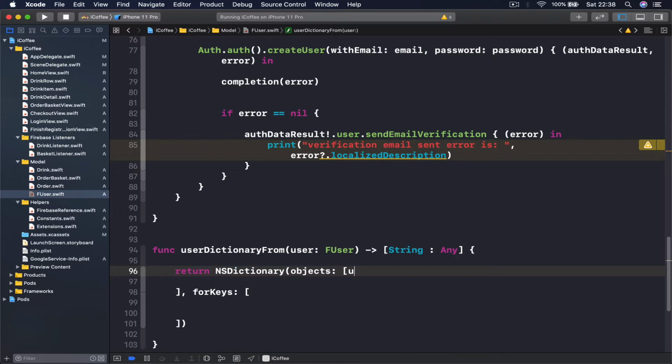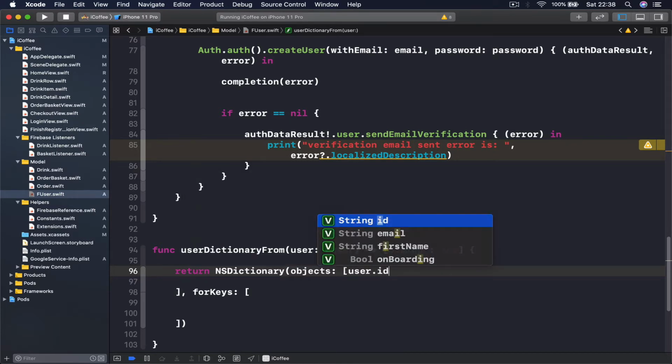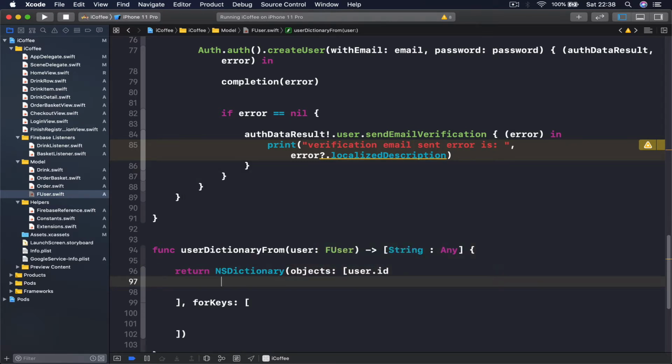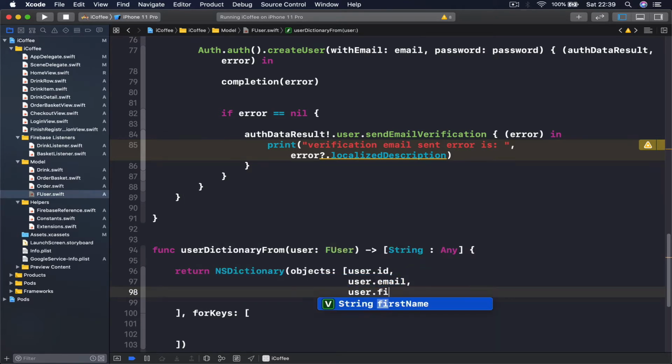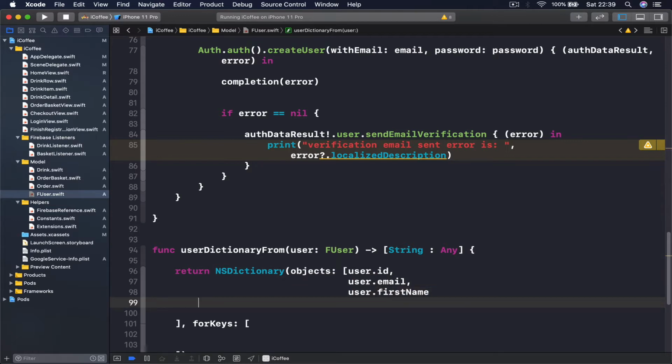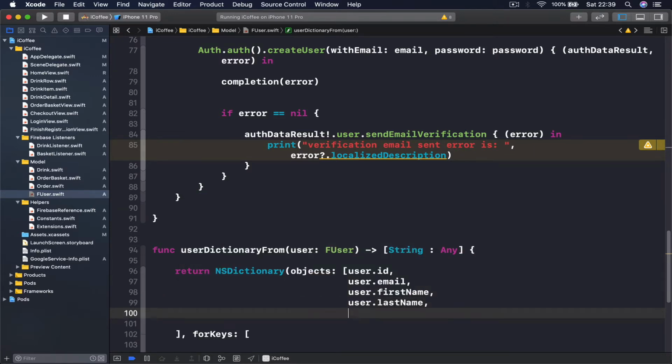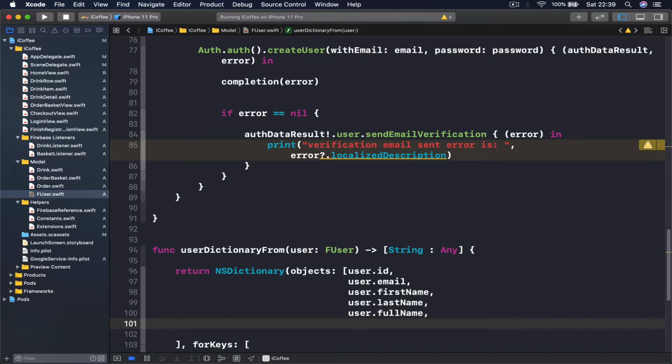So the object is going to be user.id, comma, user.email, user.firstname, lastname, fullname, user.fullAddress.